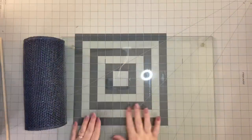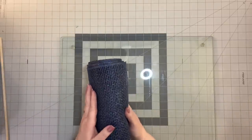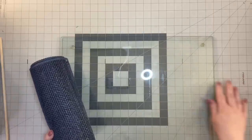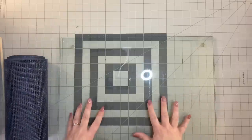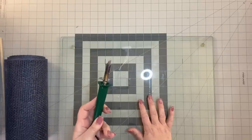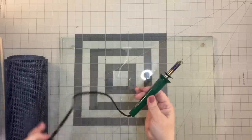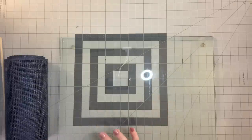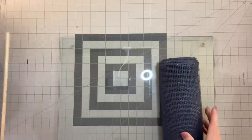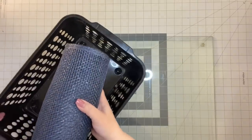So the first step — we've done this in many videos — we're going to cut our poly burlap. I'm going to use this navy blue and white as well, but I just want to show you quickly how I'm going to cut it. I have my cutting mat underneath and my glass cutting board. These things can be found in my Amazon shop, as well as the wood burner I'm going to use. I do want to let you know: I only have an off and on switch for this wood burner, there's no temperature gauge. So if you're using one that has a temperature, I really don't know how hot that gets. I want to share a neat little tip I learned from somebody in my crafting group, Wreath Creators and More — check the description box below and join it on Facebook.